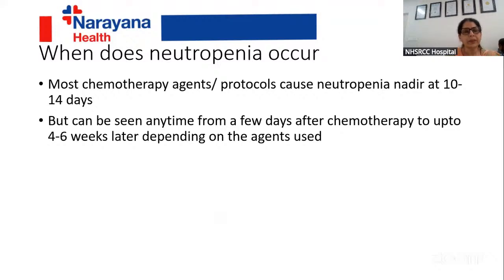So normally when we give chemotherapy, we know that the neutropenia nadir happens around 10 to 14 days. That is the time when the children are very neutropenic and are bound to catch a lot of infections. But at times with certain chemotherapy, if you've given very, very high dose chemotherapies, something like topotecan or TVD for neuroblastoma, then it may get prolonged even up to 4 to 6 weeks. So it depends on what agents have been used, but generally it's the second week when you expect the neutrophils to be completely low. And in the third week after the chemotherapy, you expect the rise in the neutrophils to happen again.